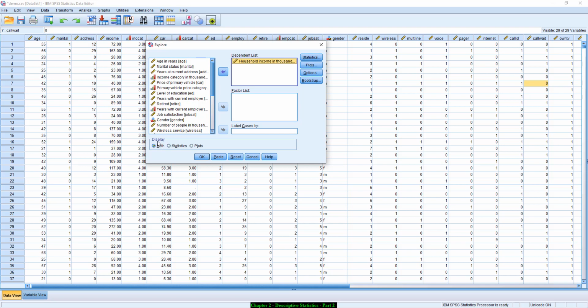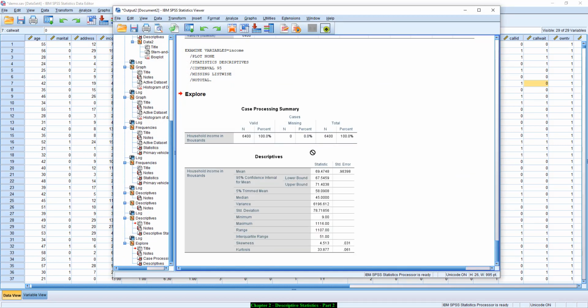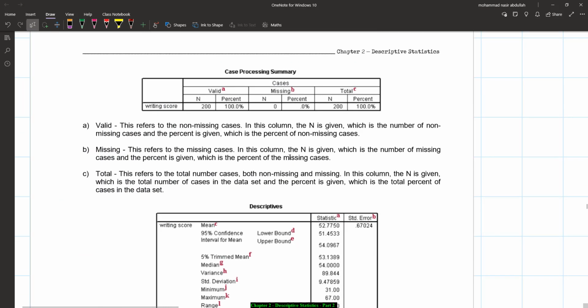For Display, there are both Statistics and Plots. We just want SPSS to show us Statistics, and we click on Statistics and make sure the 95% confidence interval, which is the default, so we don't need to check it, but we can. Then we click OK. So SPSS will give us these two tables, which are the same as this one.